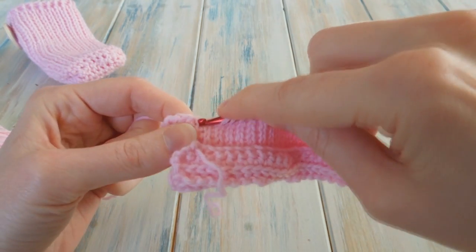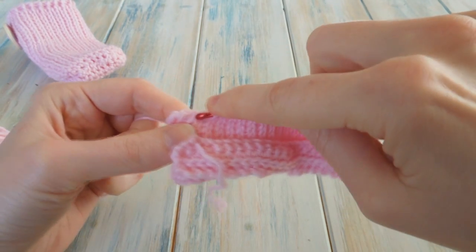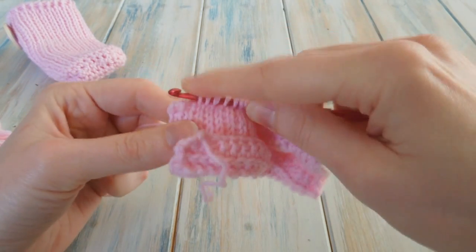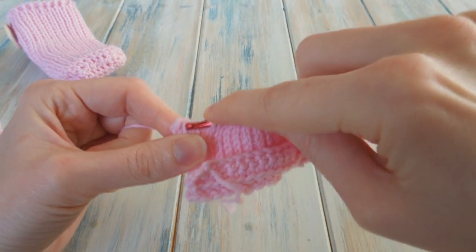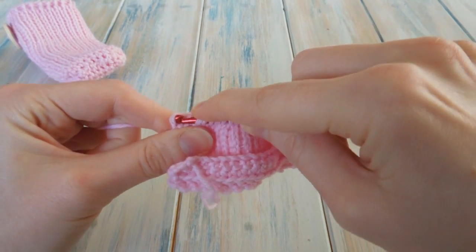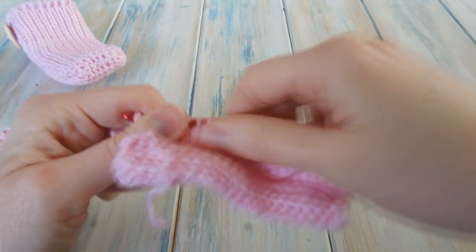So when we get to the end, our stitch count, not including that first loop, should be 22. And if it's not, you're going to have to find out where you went wrong. And then the end one, we just grab the yarn.